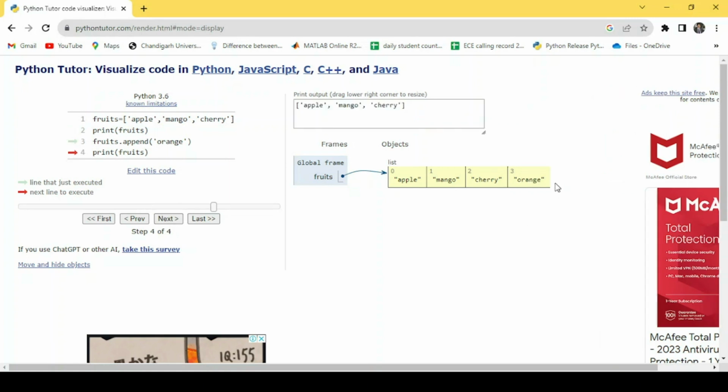You can see that my same fruits list has been updated, and now I have index number 3, and on that index number 3 I have an orange. I will print the fruits again, and now you will see that I am getting the orange. I can edit this code again.